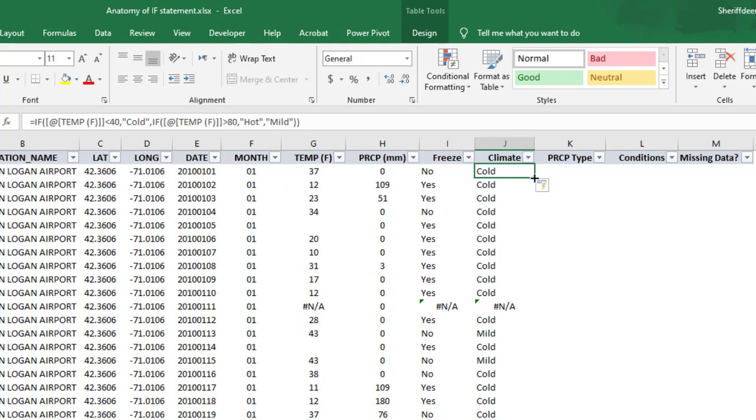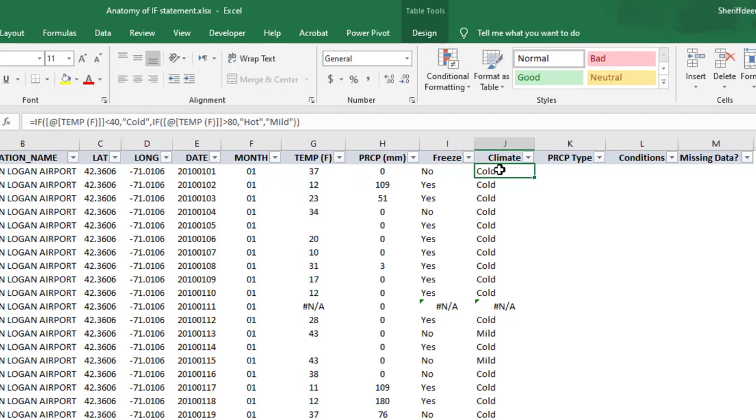Then I could just click and use autofill. But the new Excel workbook has automatically autofilled down the column for me. If I just press this, it's still doing the same thing. Let's see if it is working. If I come into my formula bar, if the value here in G2 is less than 40, you can press the escape key.